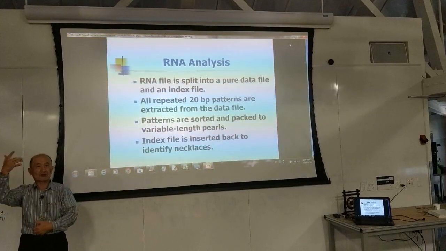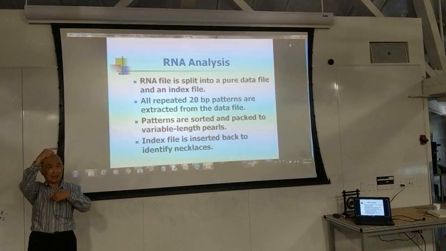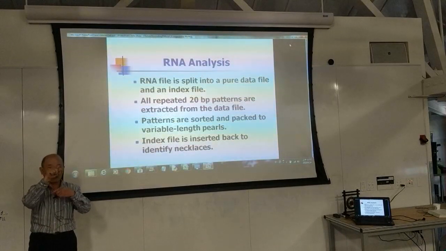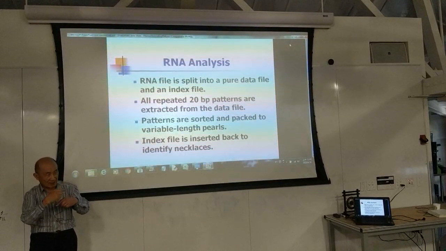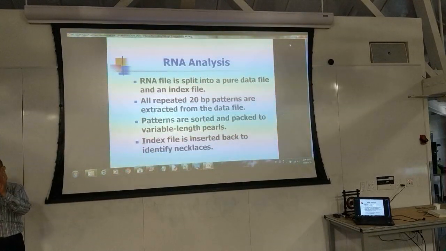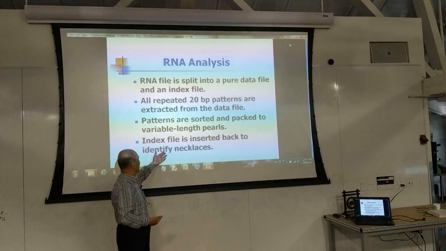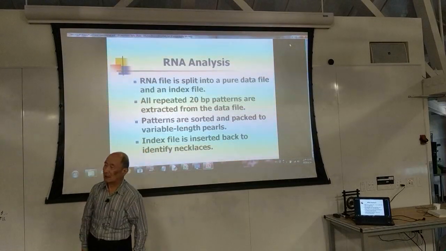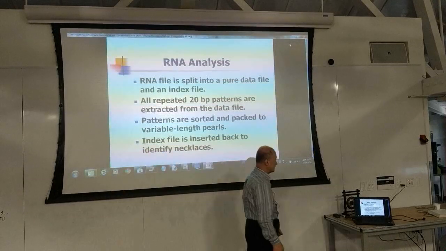Okay, here this gene starts here, and then you get pairs, and next gene starts here, and you get a list of pairs here. So this way you can see the pairs in relation to the genes. And generally, you can see necklaces in each individual gene in the data file. So this is how data is analyzed. Any problem? Okay.